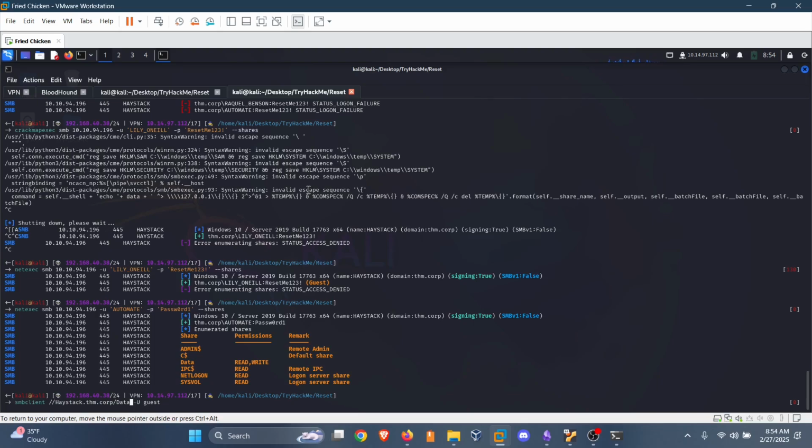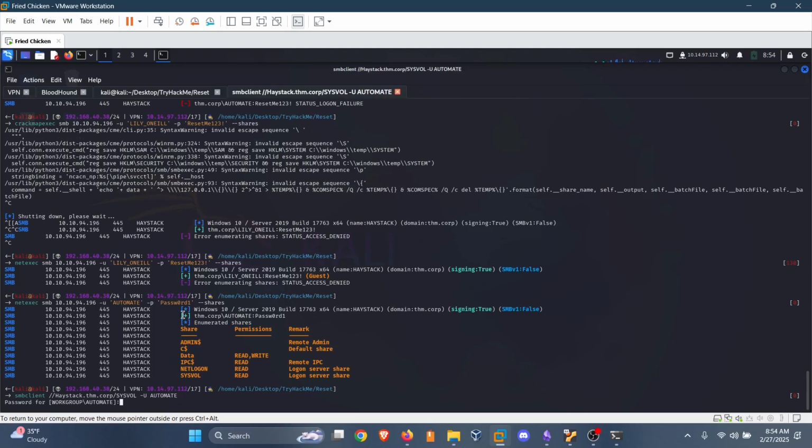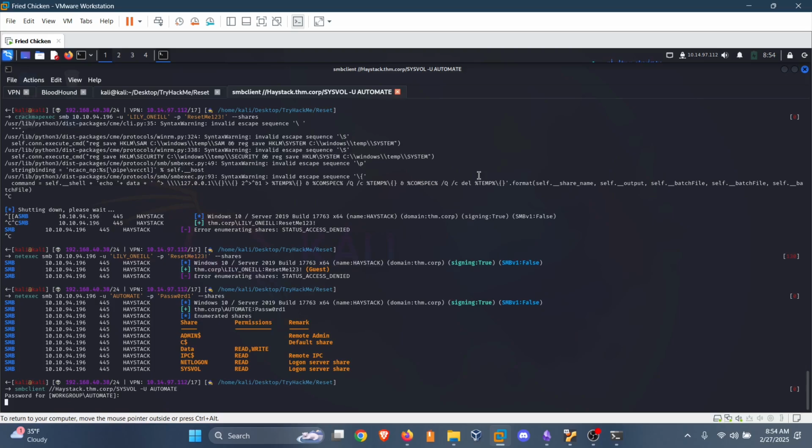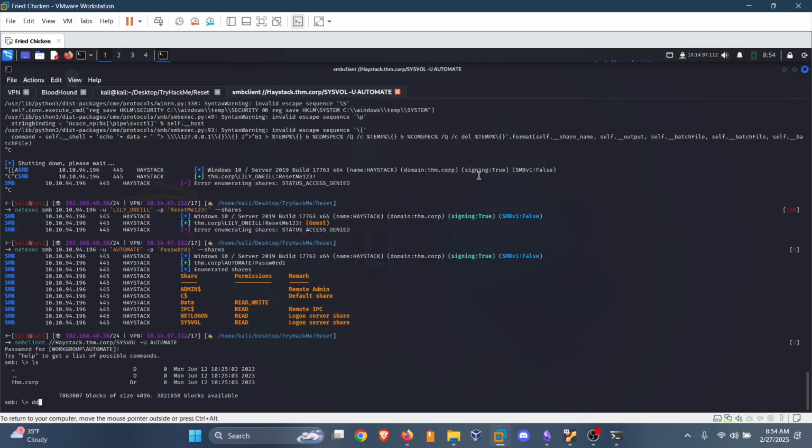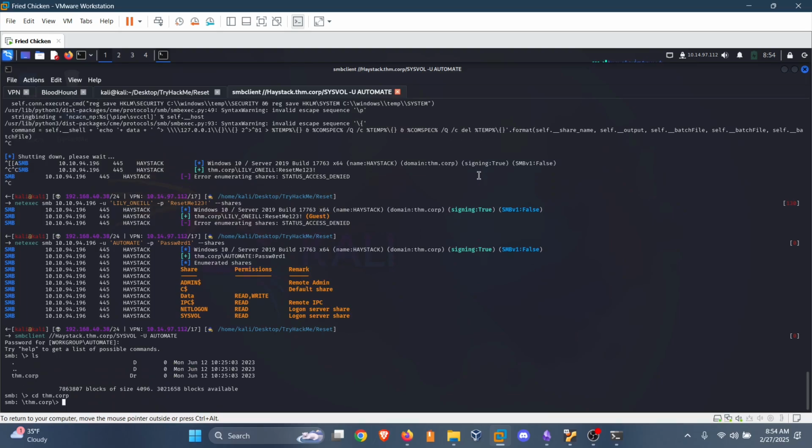So let's try and go into sysvol with our user automate passwords. Make sure we got this here. Paste it in. Great. So we do have this hm.corp.